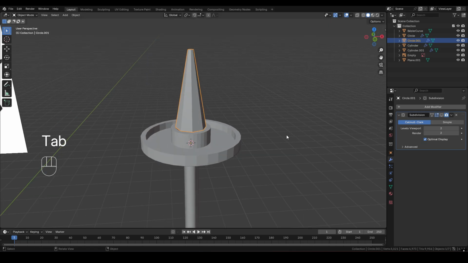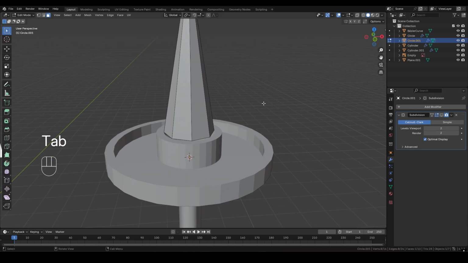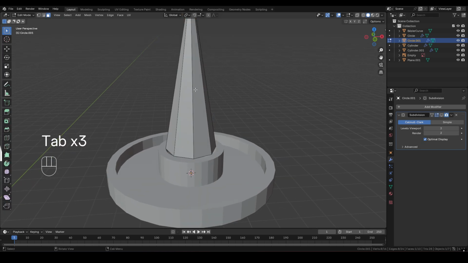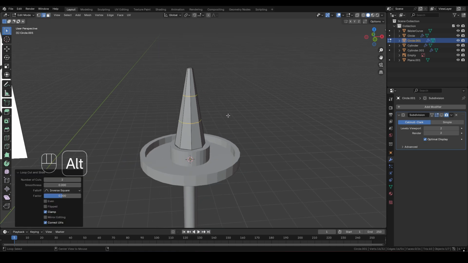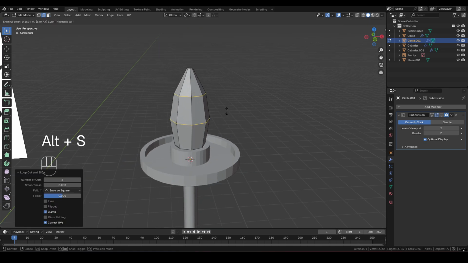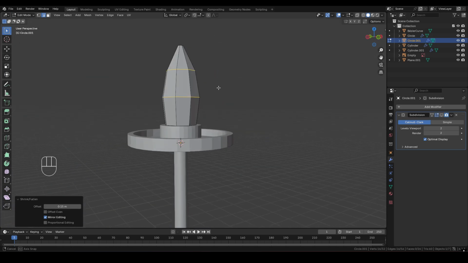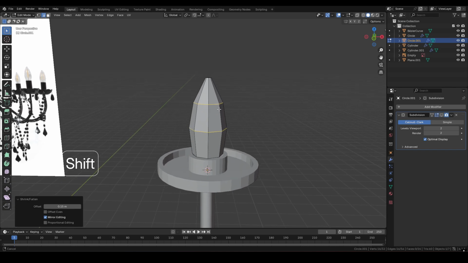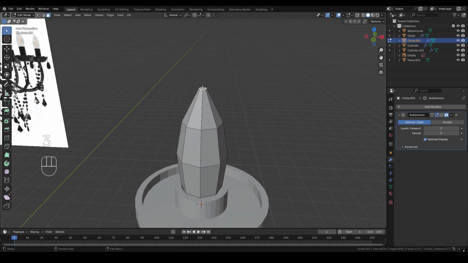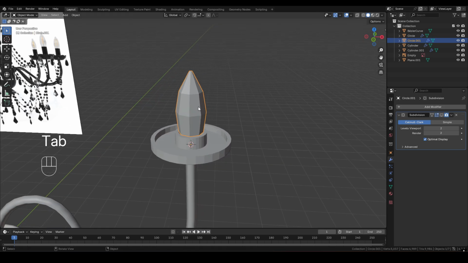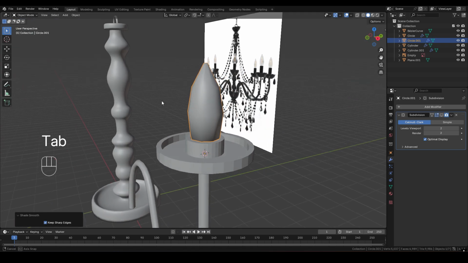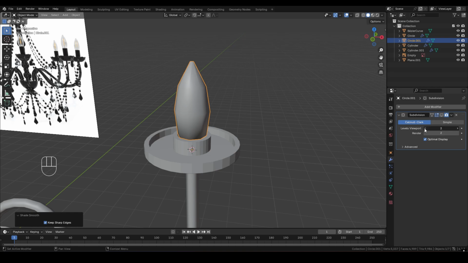I think subdivision surface is on this, as I can see. That's fine, that's brilliant. I'm going to stick in 2 edge loops like so, and press Alt S, and bring that out like so. Actually still, as you scale that up with Alt-S, it gives a really nice shape for a light bulb. And I'll just bring that down like so. Right click, shade smooth. Fantastic.